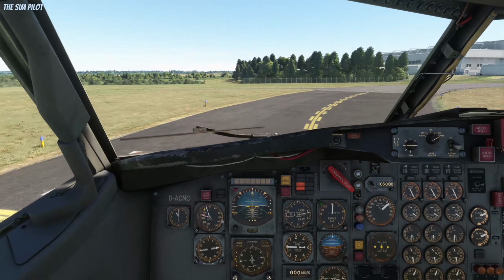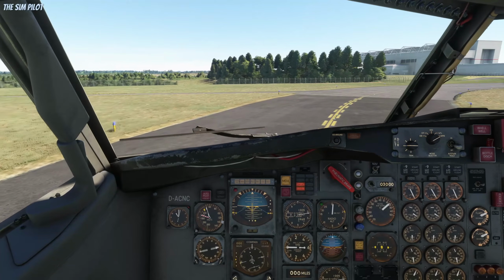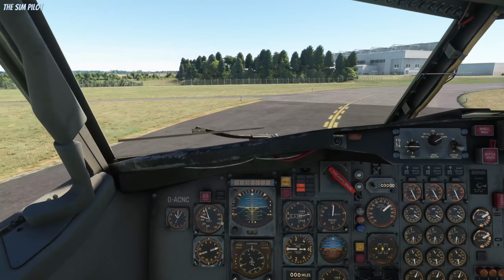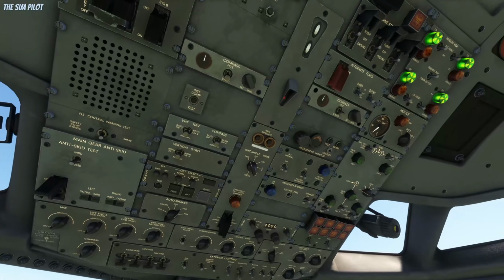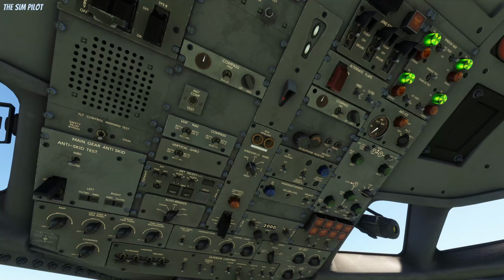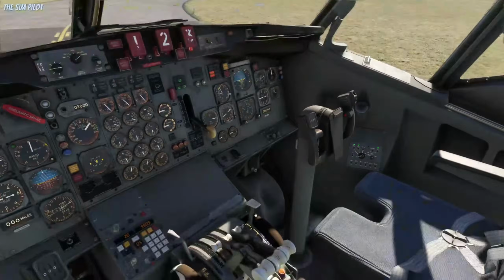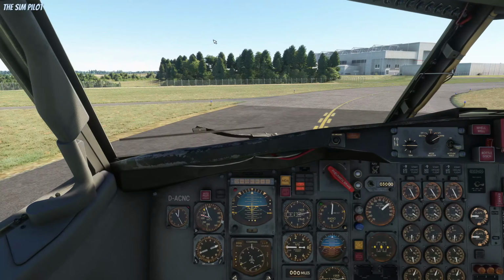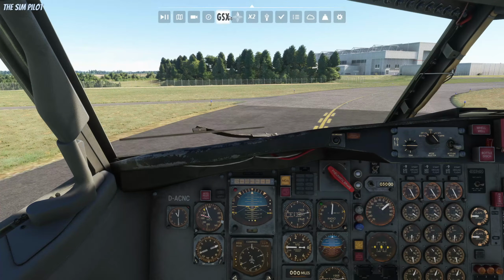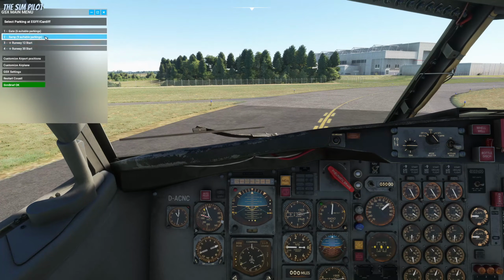Alright, we will vacate here, momentarily stop like that. Strobes are coming off, landing lights are coming off, taxi lights are on, transponder is going back to on from TARA. And we can go ahead and start our APU and look for the GSX, turn off the flight directors, look for a parking spot.